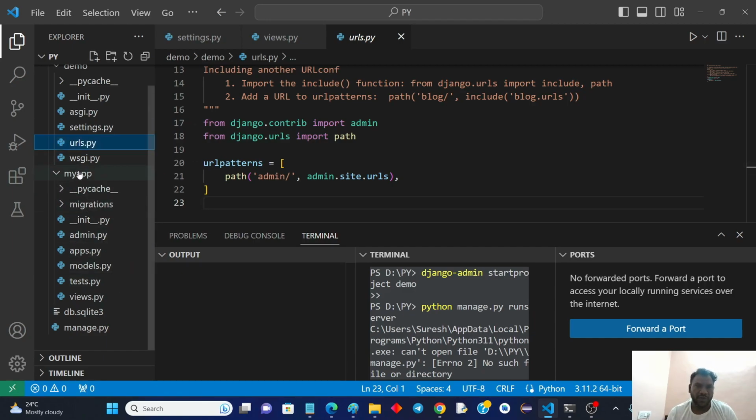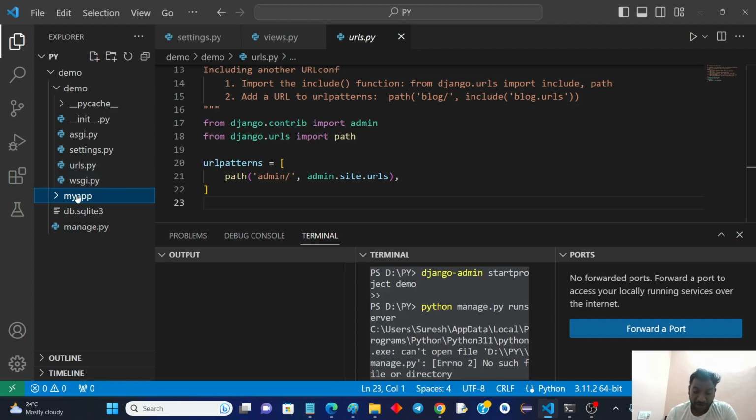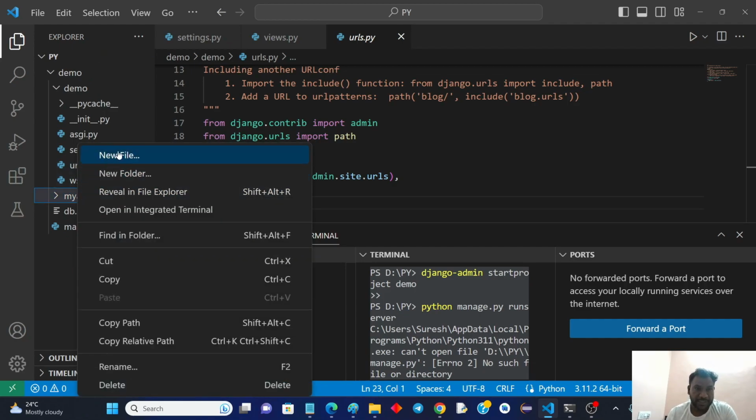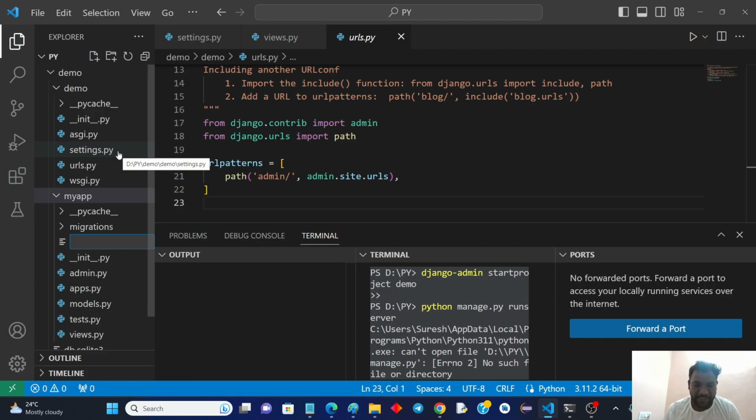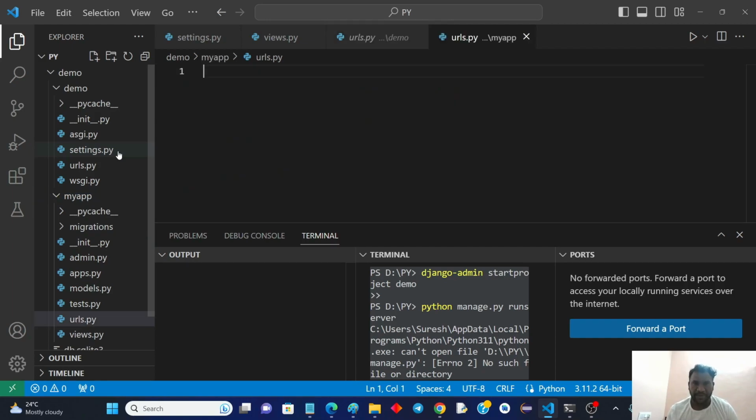So first of all, we are going to create one file in our application. Just create one new file and give it the name urls.py. Fine.